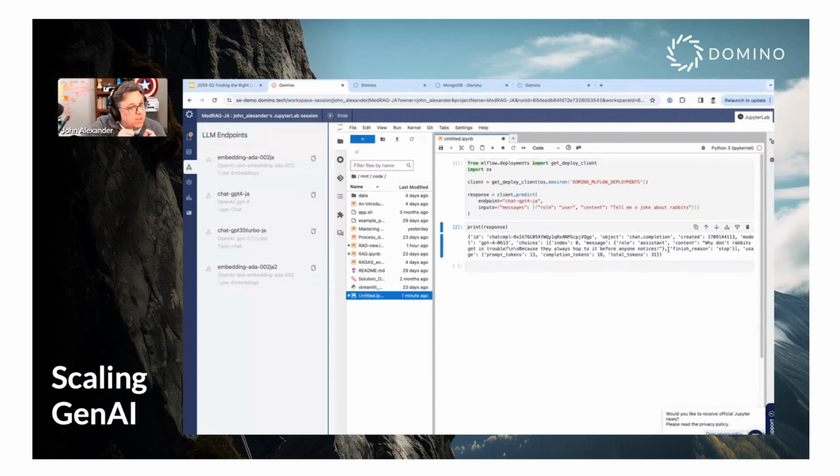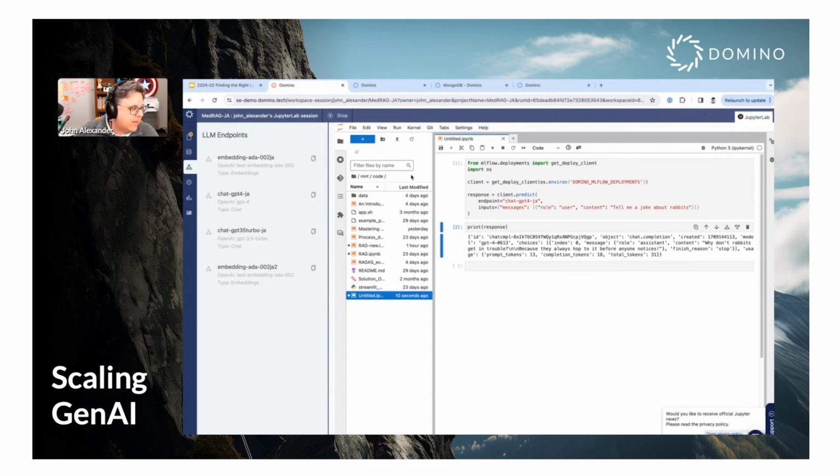But notice what else we got back as part of this. And this is an exciting piece. I know it's just the return of JSON here, but it's kind of exciting. So you take what you get. Notice that it has a usage section as well that gives me the prompt tokens that were used, the completion tokens that were used, and the total tokens that were used. So I can actually extrapolate that out if I want to and pull that back in. Okay? So that's the first piece of using AI Gateway as a user.